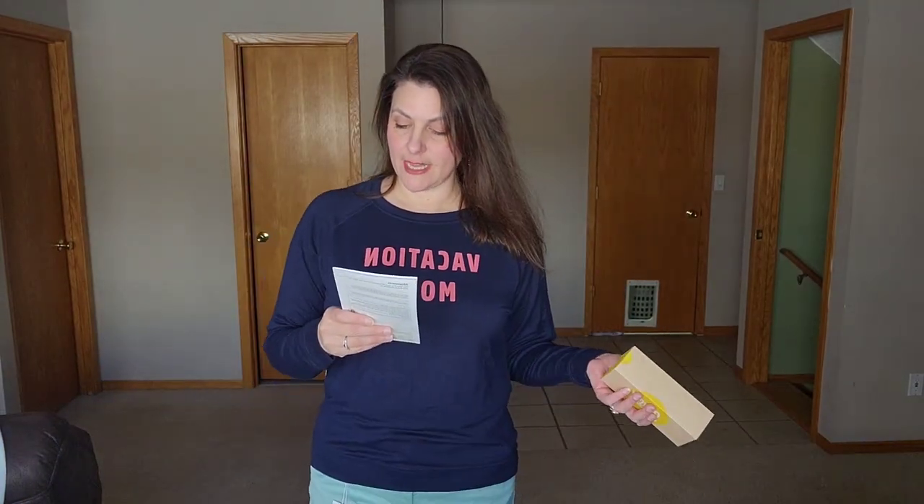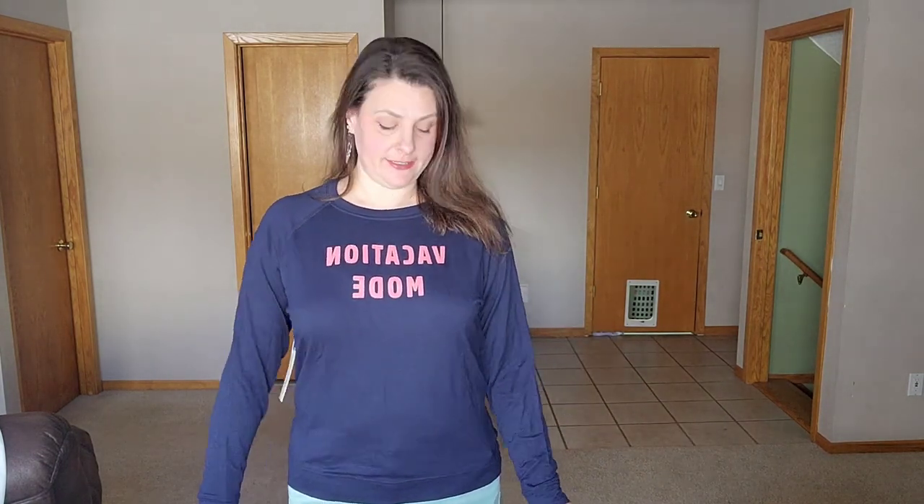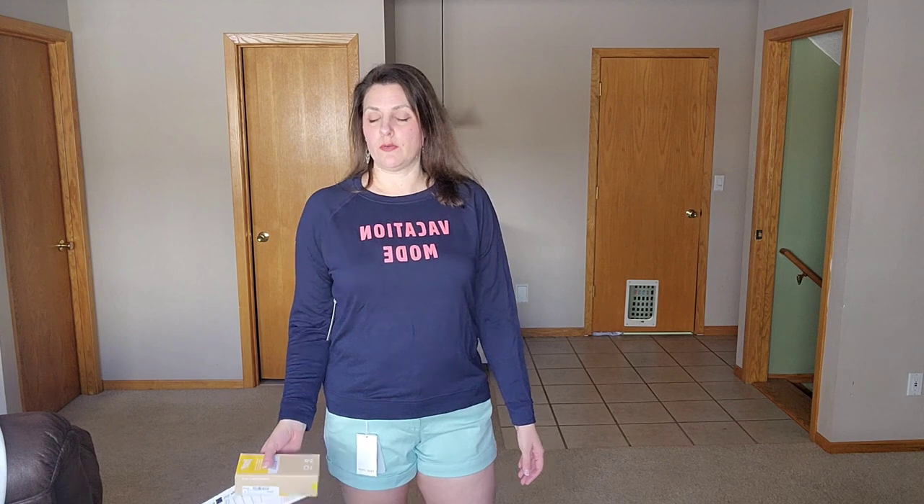What do we have left? We have one graphic tee left and then some sunglasses. Last, I have this — it's a navy vacation mode graphic sweatshirt in size large by 78 and Sunny. This is $68. It does actually fit really nice and it's got that kind of plush fuzzy on the inside, which I like. So it is comfy and it is cute, but it feels like a pajama. So for $68, that's probably a no. I don't generally wear graphic tees for my workouts at the gym or otherwise. But this is cute and obviously on trend — vacation mode.